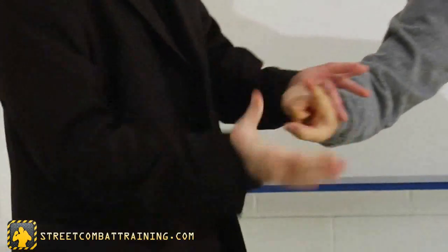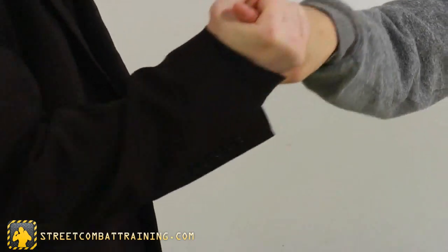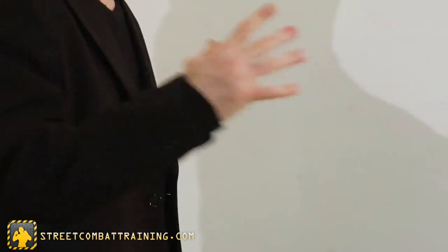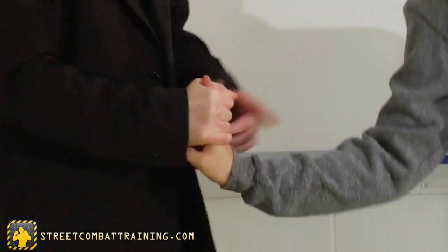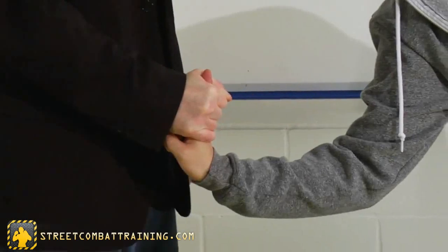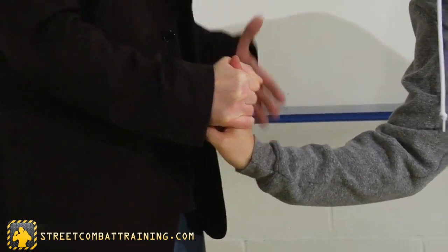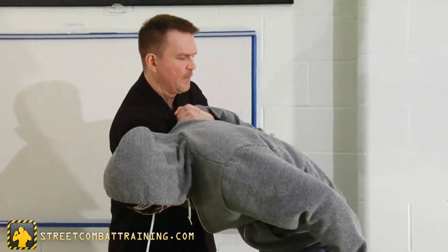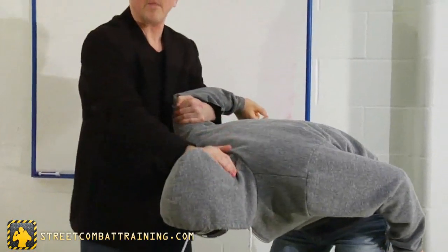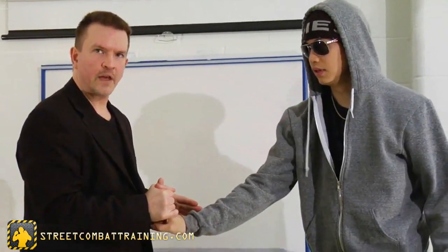When I grab the finger, remember — if I want to cause pain, I have to get a good grip on it. I've got to hold the whole finger, just like holding a twig on a branch. To cause pain, I pull with the bottom part of my hand and push with my top part, just like you'd break a twig off a tree. With this I can cause a little bit of pain — enough that it goes to his brain and he thinks maybe he shouldn't have been sticking his finger in my chest. If this is the second time he's done that, I've got to ramp up the force level — but what's appropriate?